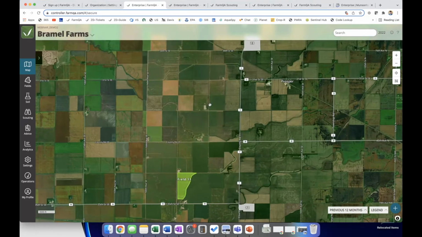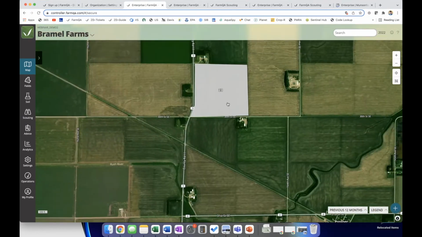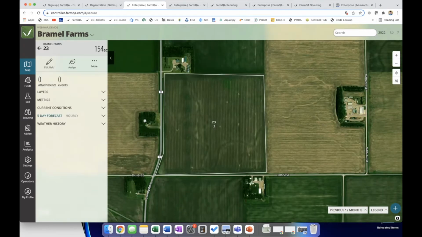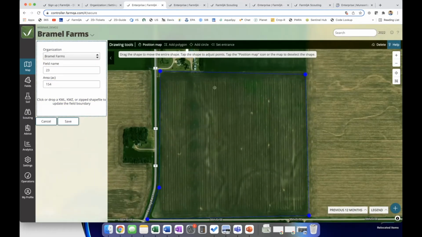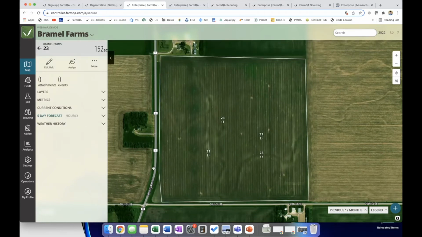So that is some of the basics. Now, talking through editing boundaries. For example, if in a new season this field 23 needs to get adjusted, we can first of all make sure we are in that new season of 2022. Then the option we provide to you as a user is that you can edit the field. From this view, you can click on the field, which displays the vertices. This is where you can adjust the field, say maybe you cut out that corner. You could just adjust a single vertice and save that, and it would take those changes.